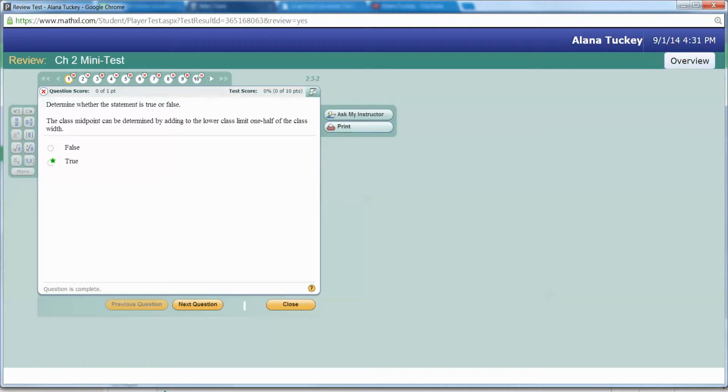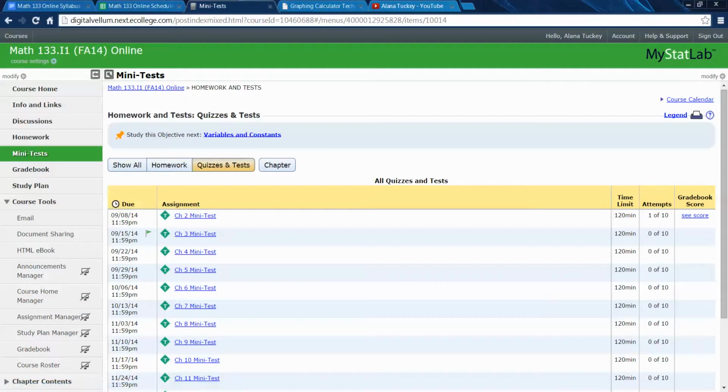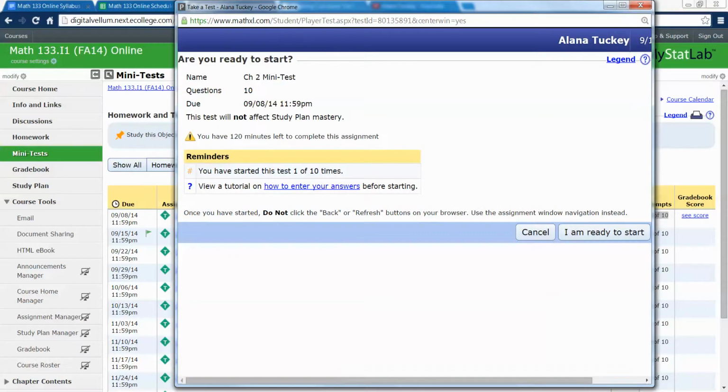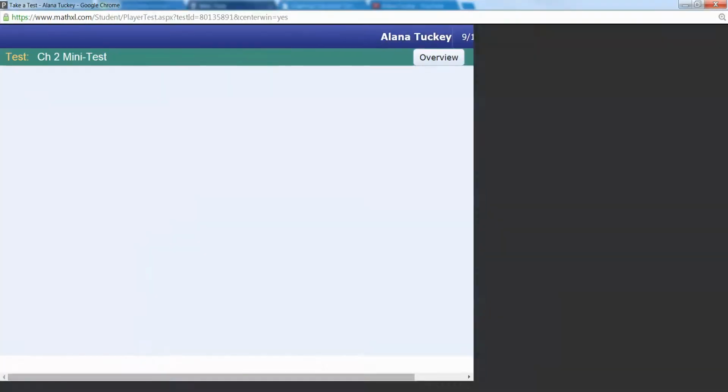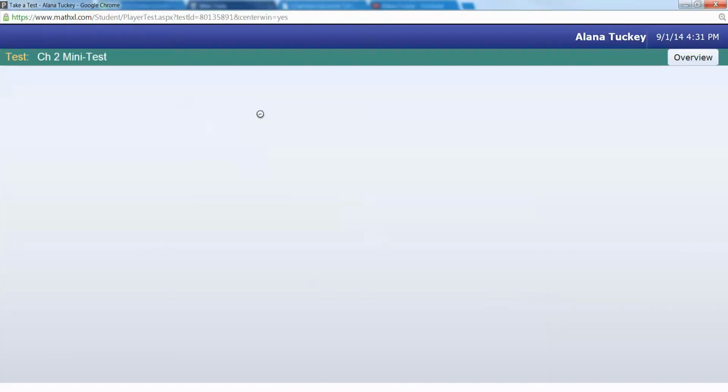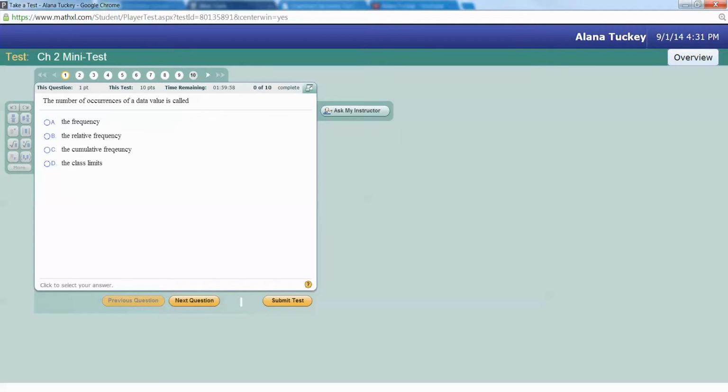You can also print it off and study from there, because what's happening is that every test is going to be different. So now I've attempted 1 of 10. So if I go do it again, I'm ready to start and make it bigger. And there we go. And now I can see I've got no questions. Oh, that's what this is. This isn't attempts. This is how many questions you've done so far.